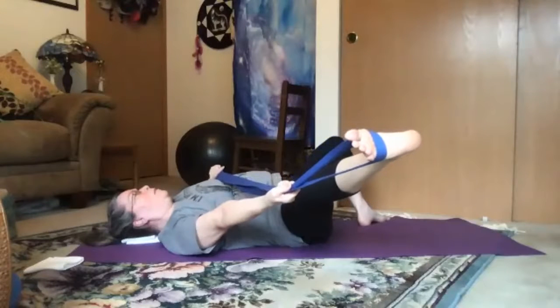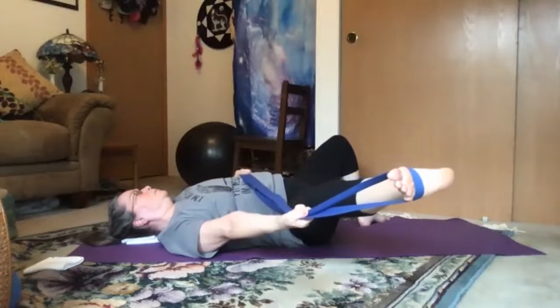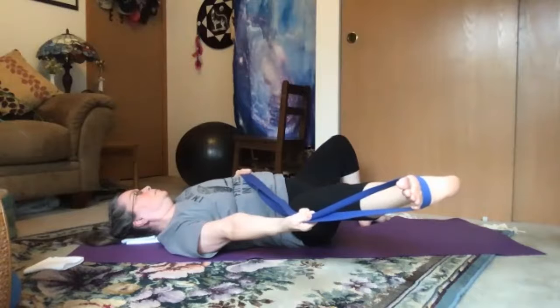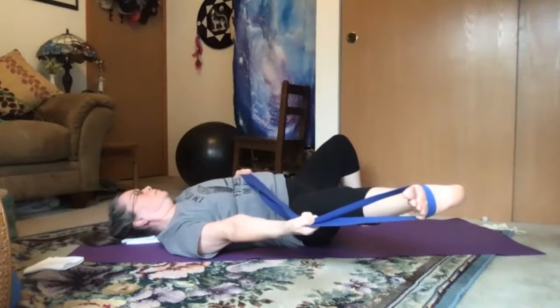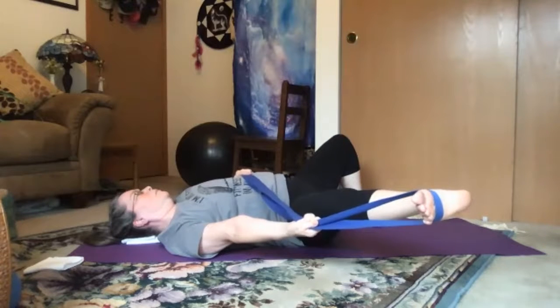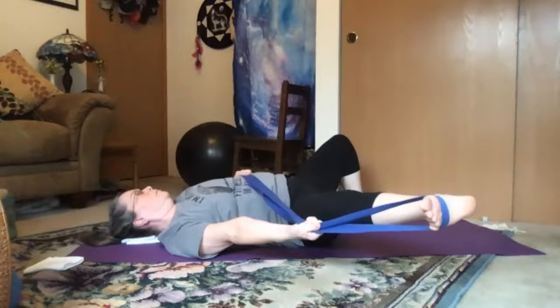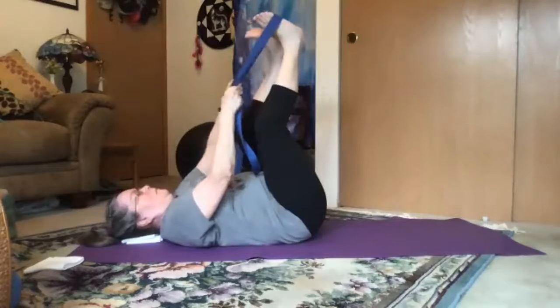Breathing, waiting, imagining the osteocytes building new bone at the femur and the hip socket. Keep the left side of your pelvis down on the floor. Your leg may not be down as far as Kathy's. Switch sides, leg stretch number one on the left.